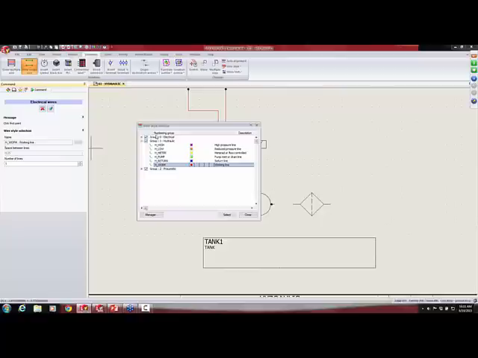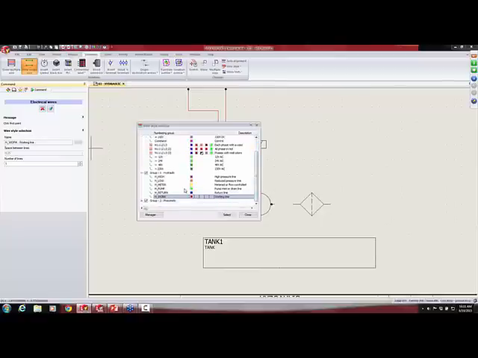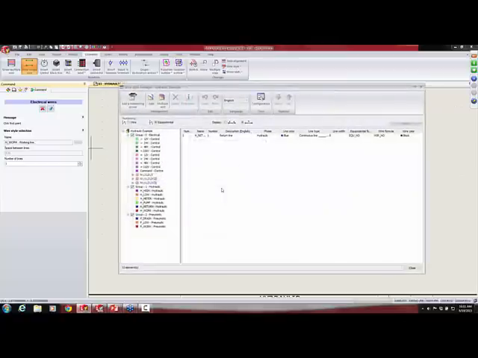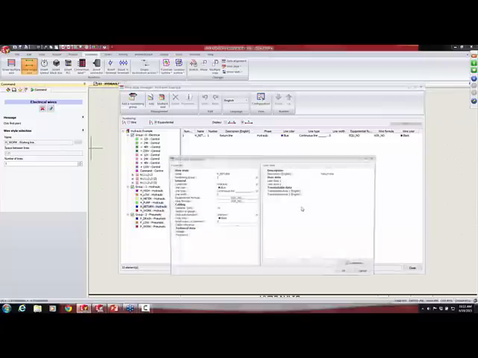clicking on the button there, and so here's my electrical wires, and here's my hydraulic wires, well, lines representing hydraulic, hose, tube, etc. And there's for pneumatic. And I could also go to my manager, and this is where I could add additional wire types. And when I say wires, again, I mean wires, hose, pipe, tube, etc. And here's my return line.